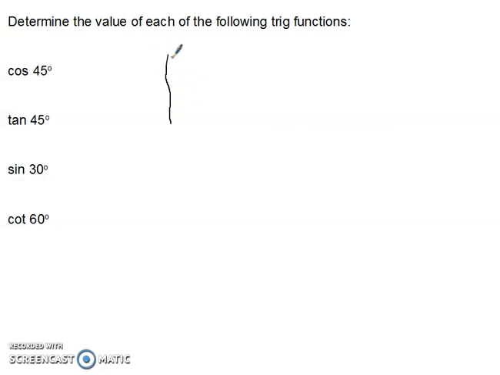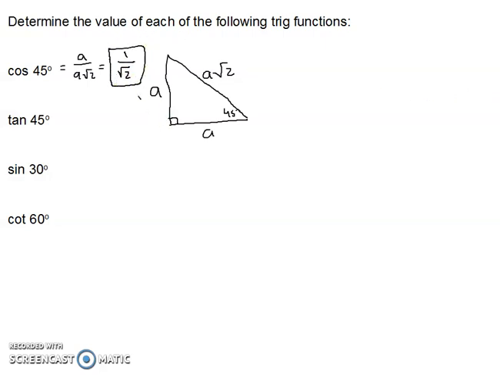So let's go ahead and look at a 45, 45, 90 triangle. Any 45, 45, 90 degree triangle has the ratios of A, A, and then the hypotenuse is whatever that length A is times the square root of 2. So then the cosine of 45 degrees would be that adjacent side over my hypotenuse, which is a square root 2. So the adjacent side is a over that hypotenuse, a rad 2, and then I can simplify down to 1 over the square root of 2. We can rationalize, but we're not going to. We're just going to focus on setting up our ratios.